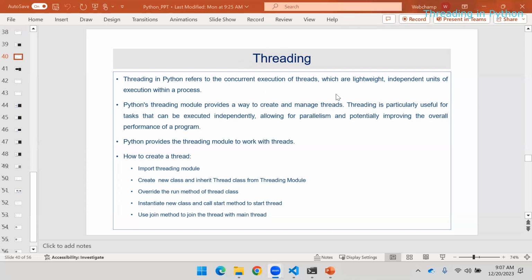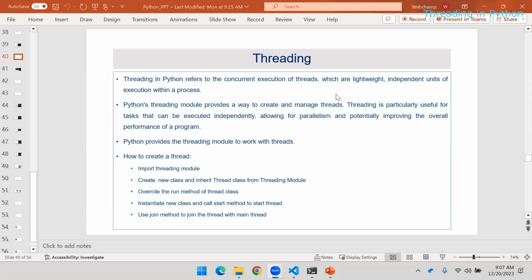Now, threads are lightweight and independent units of execution within a process. Threading works on the same memory, meaning it shares memory. The same memory is used by the multiple threads. The Python threading module provides a way to create and manage threads. Threading is particularly useful for tasks that can be executed independently.